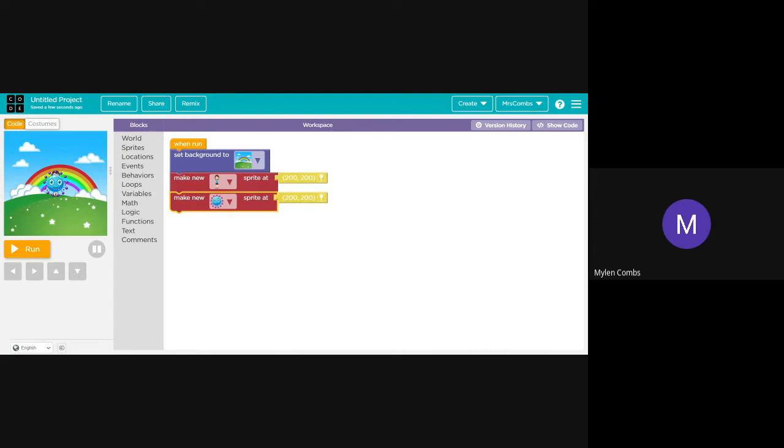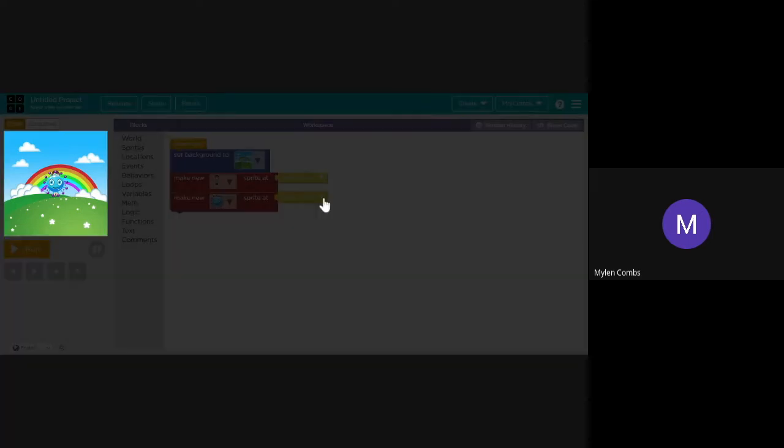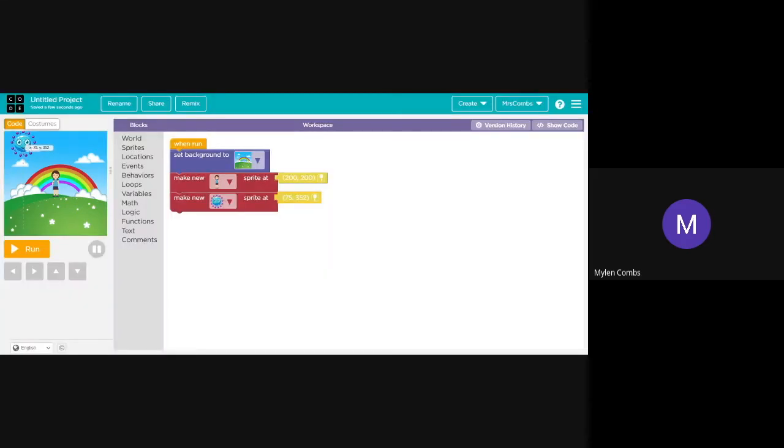Now, it's overlapping because the coordinates are the same. So in order for you to change that, you press this button and then you can drag it wherever you want. There you go. All right. That's so cool. So right now we haven't coded or moved it. Okay. In order for you to move this or animate it, there's a lot of ways.